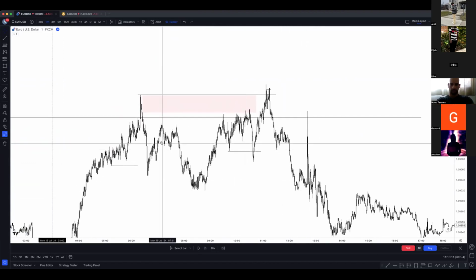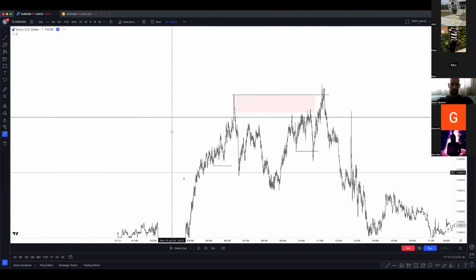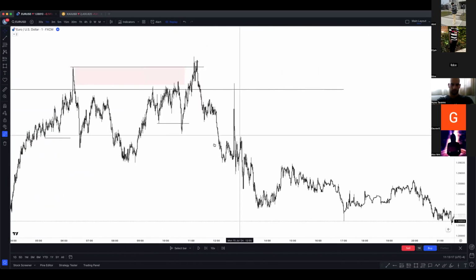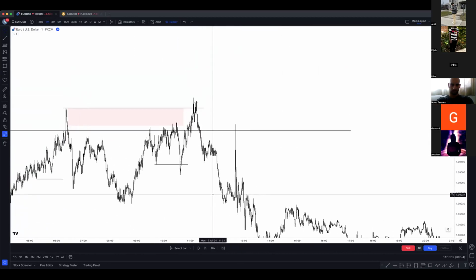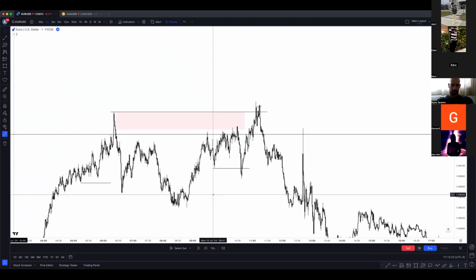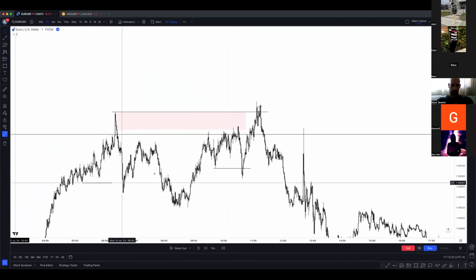Continuations, I believe, would be right here. Yeah, so honestly, because Euro took out the high to the left, right? I wouldn't be looking for any type of short or buy, to be honest, until more price action forms, right? After that, you can see Euro actually had that BOS to the downside, respected it. So liquidity being at the highs.